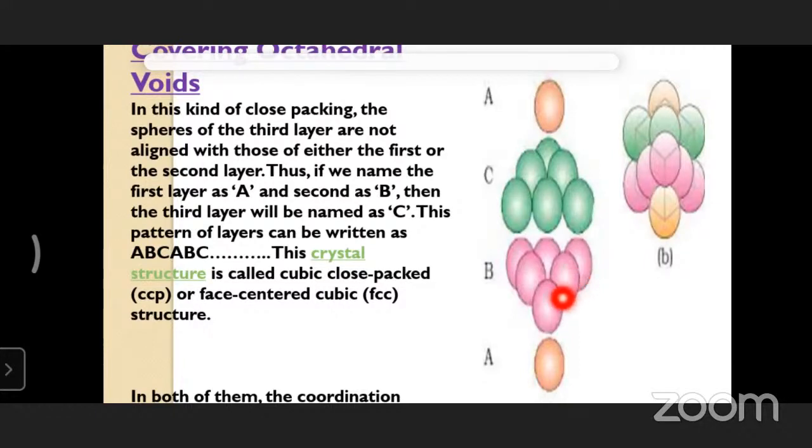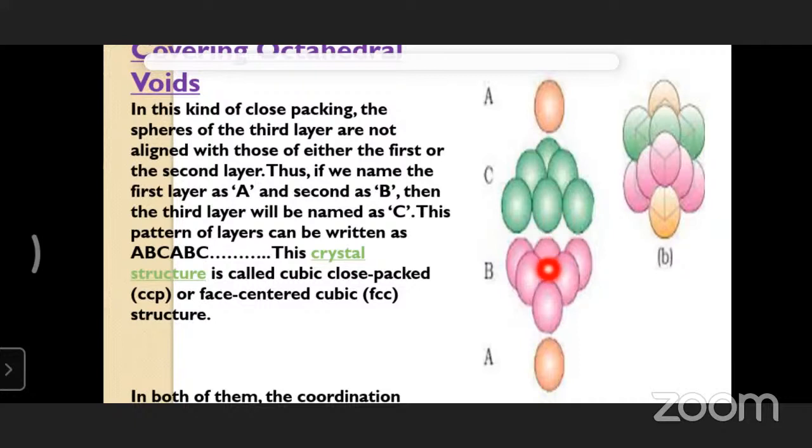Here it starts with 1, then the second row has 2, and the third row will have 3. But in the other case, we first have 3, then 2, then 1. It is opposite to this. Both are 3, 2, 1, but this one is 3, 2, 1 from the back side, and here 3, 2, 1 from the front side. Because of that, the voids can easily be covered.